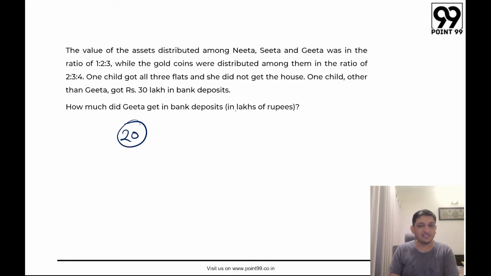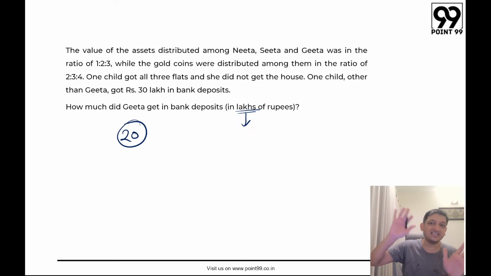यहाँ पे just be careful. Sometimes you can get a question which will talk about it in terms of rupees. पूरे set के अंदर lakhs चल रहा है, but एक question you can get जहाँ पे they might ask you it in terms of rupees. एक बार ये हुआ था, I think CAT 2016 if I remember correctly. There was one question wherein they had asked it in terms of value, and पूरे के पूरे passage set के अंदर everything was in terms of thousands and lakhs. So it was very easy for you to get confused and write lakhs as your answer. तो 2 lakh लिखते, but the answer was 200,000, right?